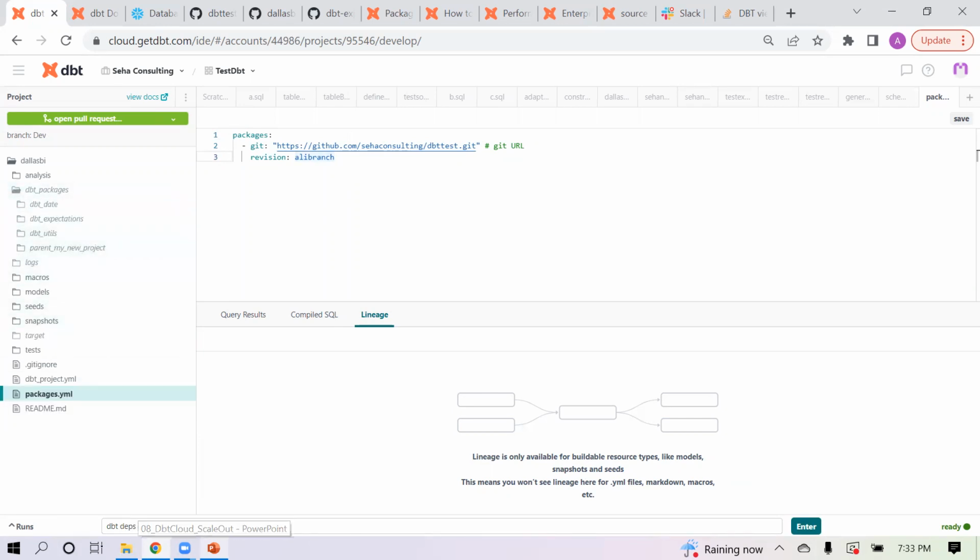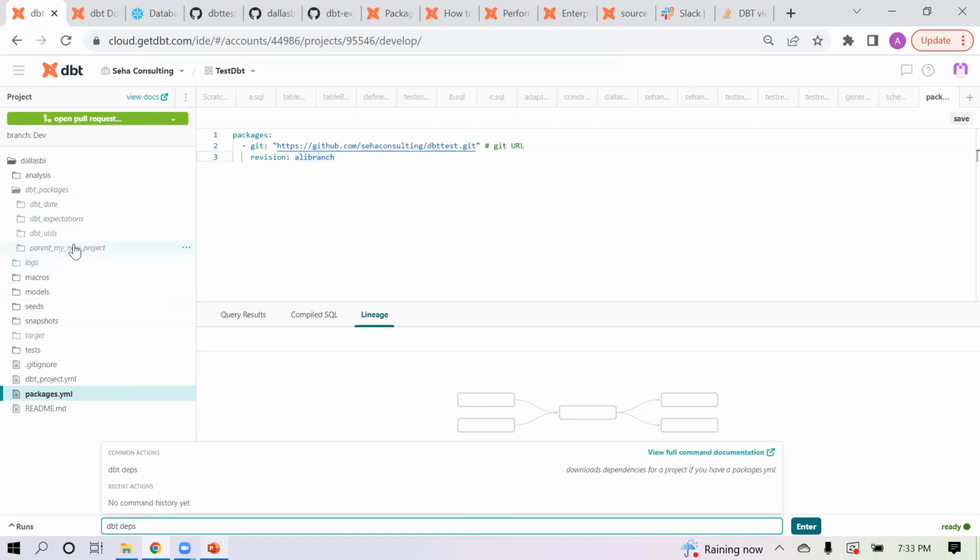You'll see when I do dbt deps here, it brought in all the packages. Even though I'm just bringing in my parent project, the parent project had dbt expectations, and it had dbt utils, and it has dbt date. Because it has those, when I just do dbt deps, it brings in my parent project and all the dependencies associated with it.